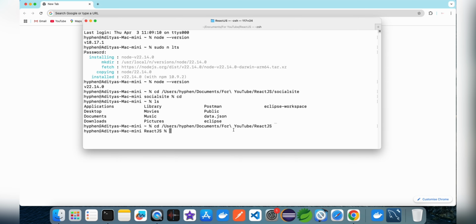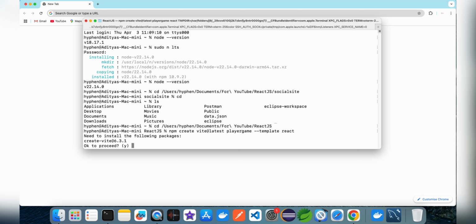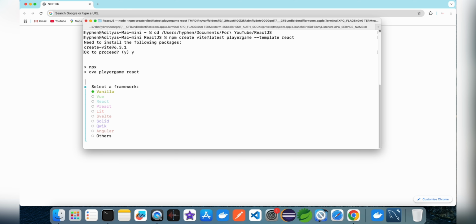Okay, now let's focus on what matters for React interviews, building logic. In this tutorial, we will start by initializing our app with Vite. So in the terminal you can write npm create vite@latest and your project name, then --template. I choose React. So here I proceed with y, and you can select React, and for the variant I will go with JavaScript.